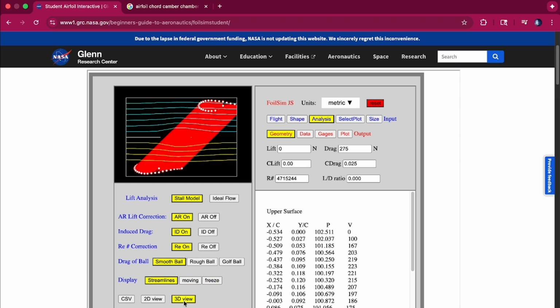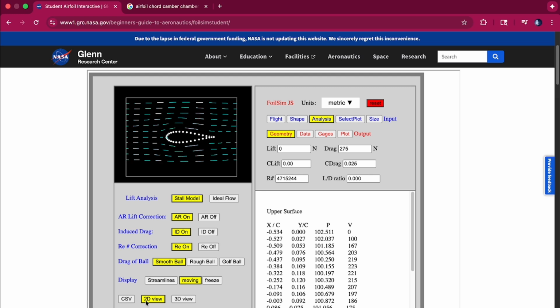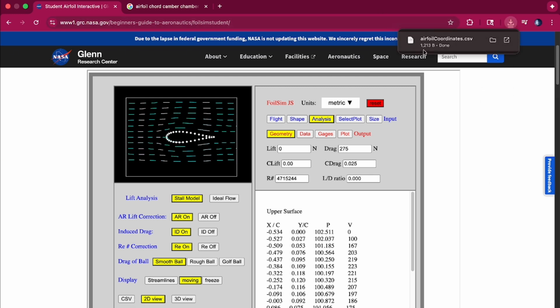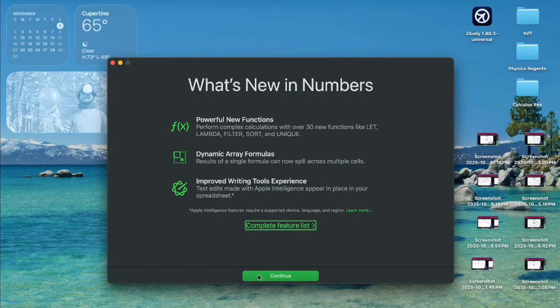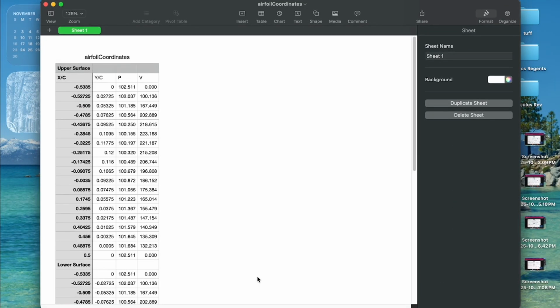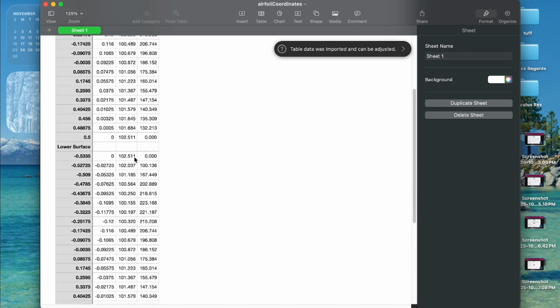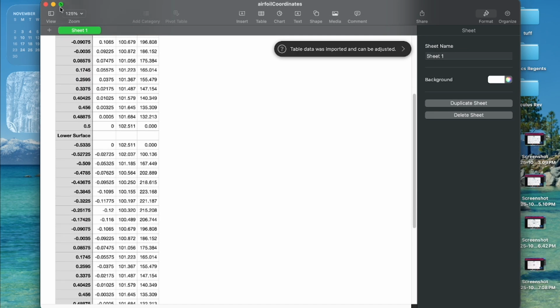This is a 3D view of really what it looks like. You can see that the airflow is kind of doing its thing, right? It's 2D, this is 2D. This is, oh gosh, I think I downloaded the CSV file. Hold on. Let's just see what it is. Oh no. Oh great, I just downloaded the table data. Okay, well that's fun. Alright, so let's see here.